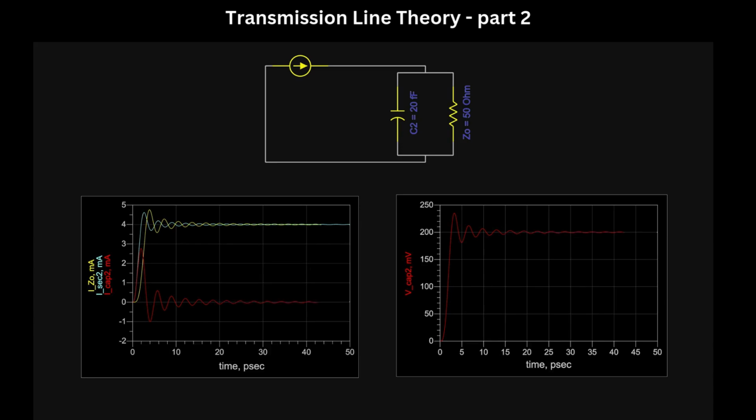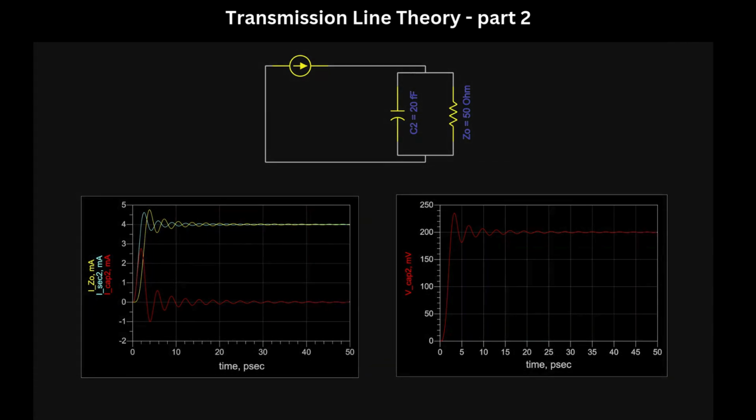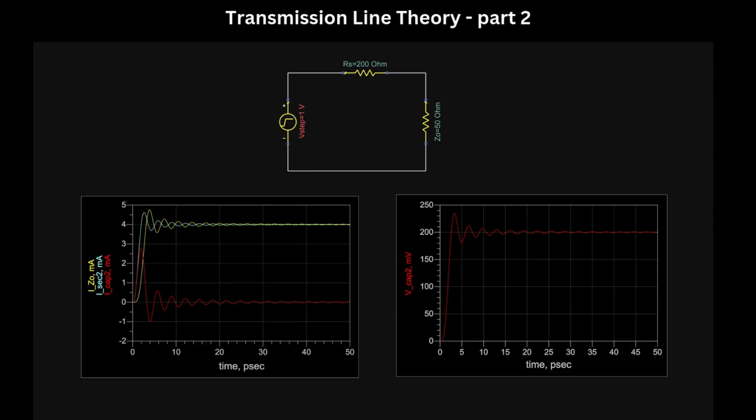At the same time, the voltage at the capacitor increases exponentially and finally settles to 0.2 volts when the current goes to zero. Notice that the 0.2 volts is the voltage of the transmission line as a result of the voltage division in the input. That process repeats itself over and over again at each section. Each capacitor settles to 0.2 volts after some amount of delay based on its location on the line.